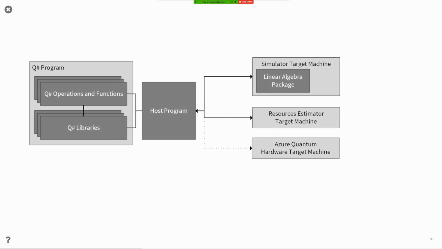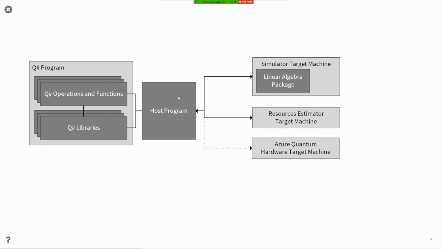To give you an idea of the relationship of the parts here, this isn't exactly a stack. On the left you'd have your Q# program. Your Q# program is going to contain operations and functions that you write. You're going to be able to include and leverage libraries, which, at least for qRAM, made our lives a lot easier because there was a lot of stuff already implemented we could just leverage. Those things together constitute your Q# program.